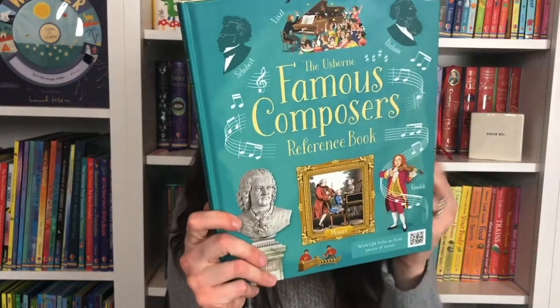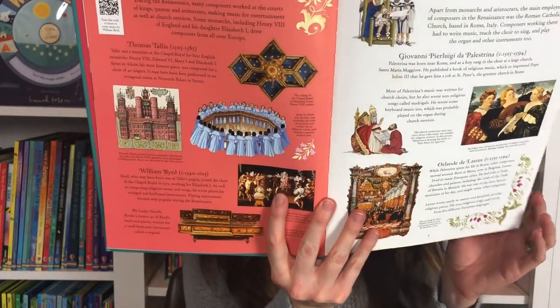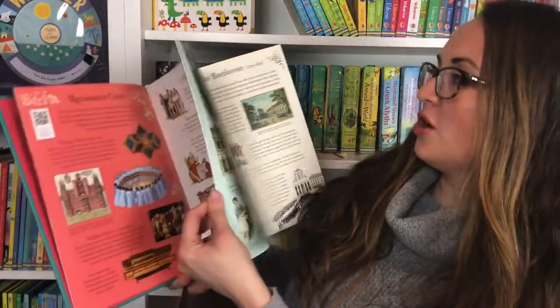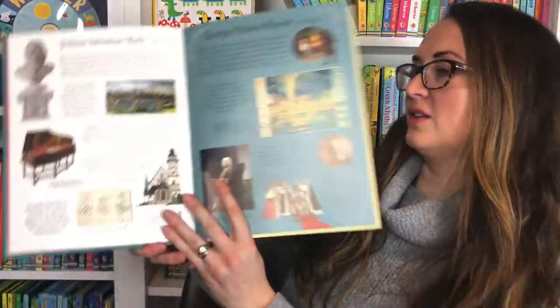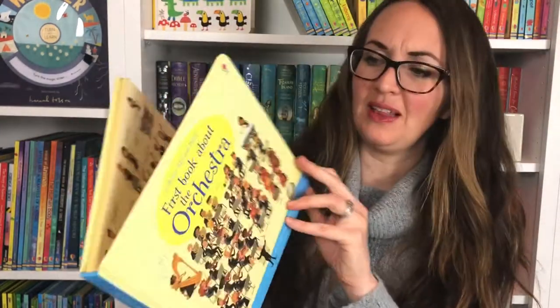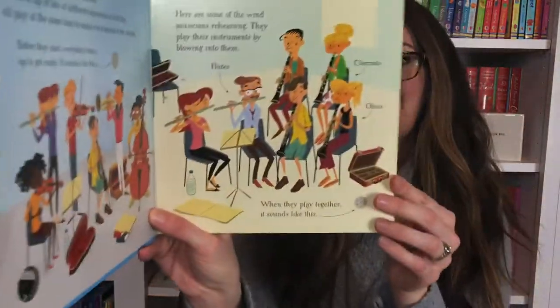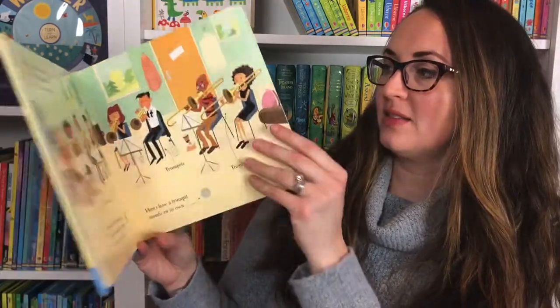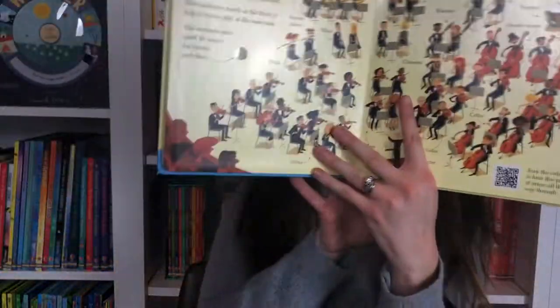Now lastly, we have two books on music. This is our Famous Composers reference book — you can discover classical music throughout the ages as it talks about the people who wrote and performed the music through all of the time periods. It does touch on Mozart and Beethoven, Haydn, Bach, Handel — all of the greats — in bite-sized chunks of information with beautiful illustrations. The First Book of the Orchestra goes through the orchestra with really nice sounds. You can learn all the different musicians and groups: the strings, the brass, the percussion, the winds, and then they all finally come together with the conductor.